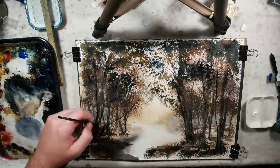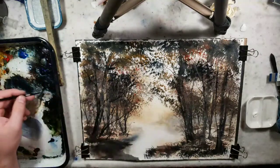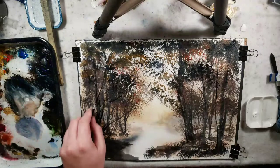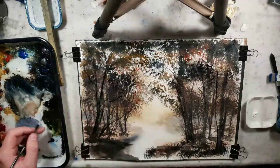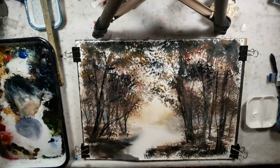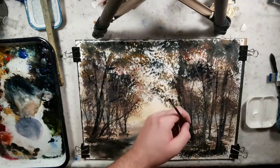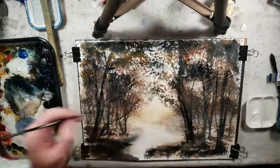And you want to break up the monotony of your lines. You can put them in a lot of different ways. You could kind of side stroke them. You can put them in a straight line as if you want. But just add variation in texture and stroke and whatnot.